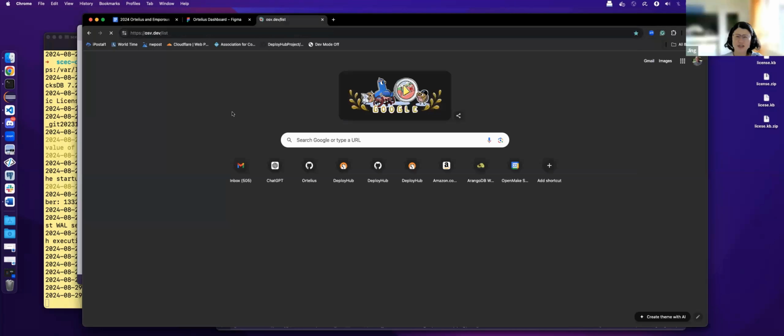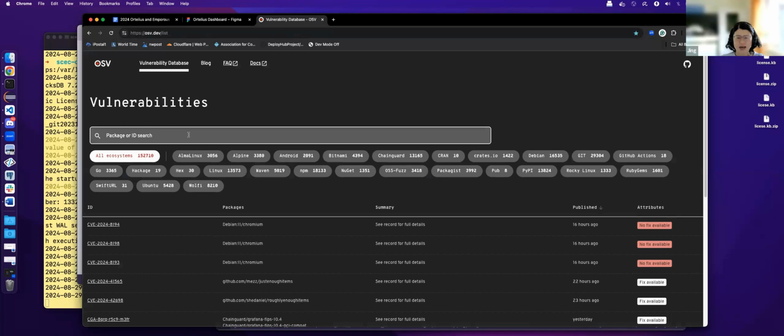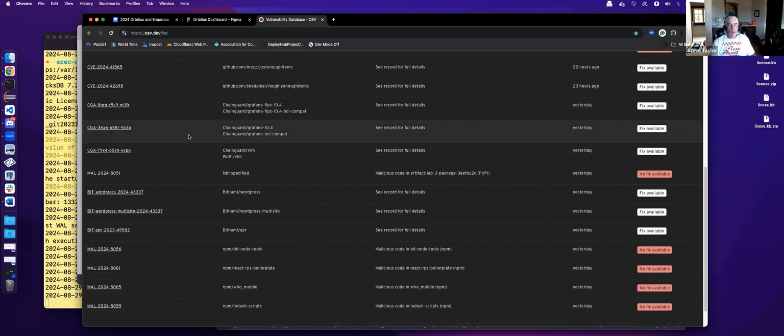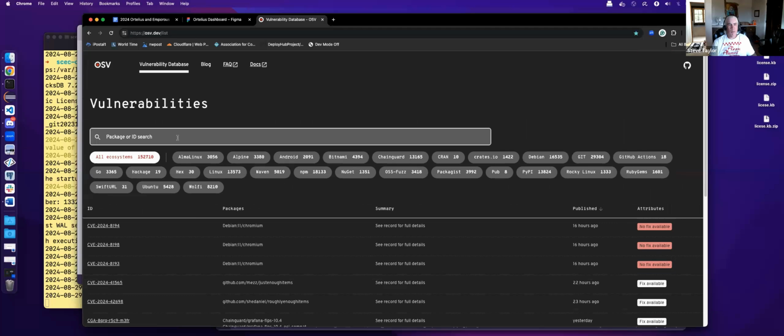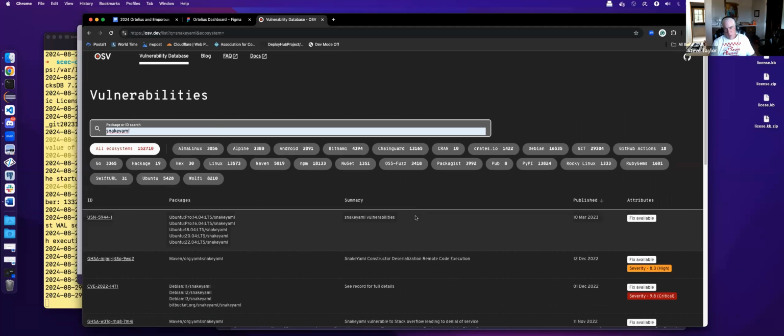I was just wondering, is there any similarity between the fix available and the drift? It's going to be slightly different. Let's look at this. Okay, so here's a vulnerability in the snake YAML.